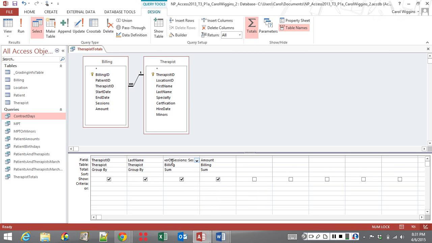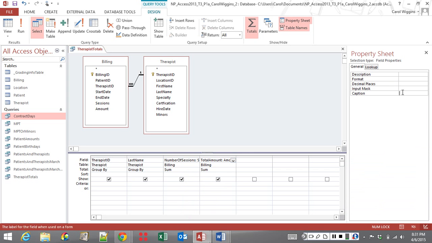So that one's going to be number of sessions, and then for amount, we're going to say total amount, and put your colon. And then we want our property sheet. So we're going to say properties, and caption for total amount is going to be total amount with a space.